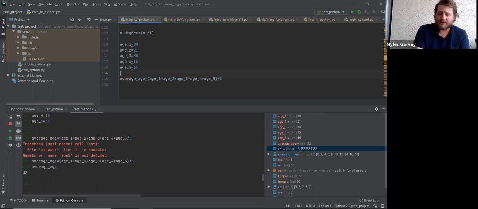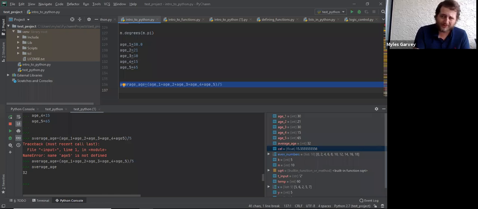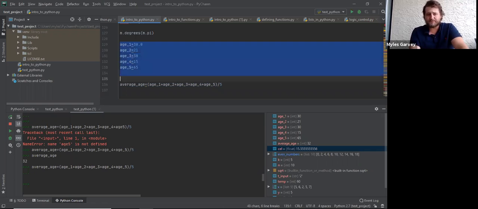But the thing we got to remember is that these are integers. And so what I need to do is ensure that at least one of the numbers is a float, in other words, a decimal point.